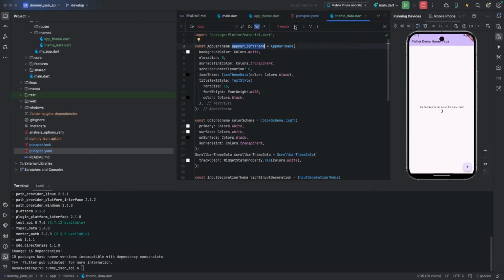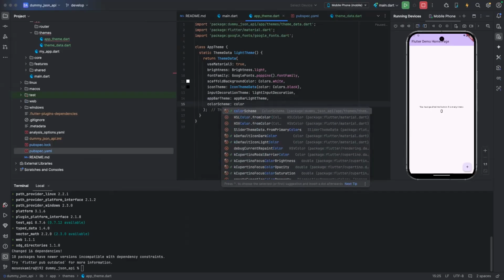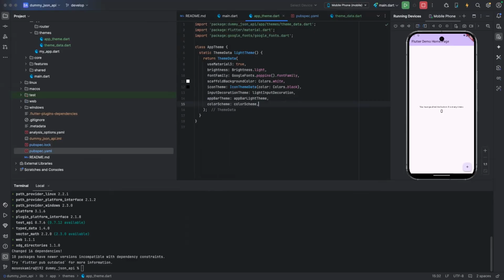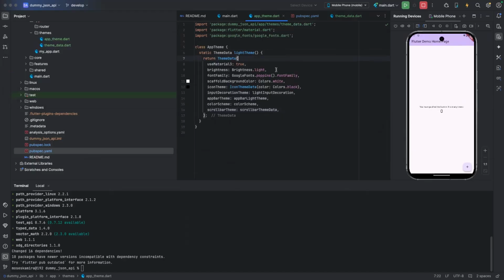So here you define your data, and then the theme, you call that data. Color scheme, we defined the color scheme there. The scroll bar theme, we define the scroll bar theme data. So you can define so many. As you can see here, there are properties that need to be used.